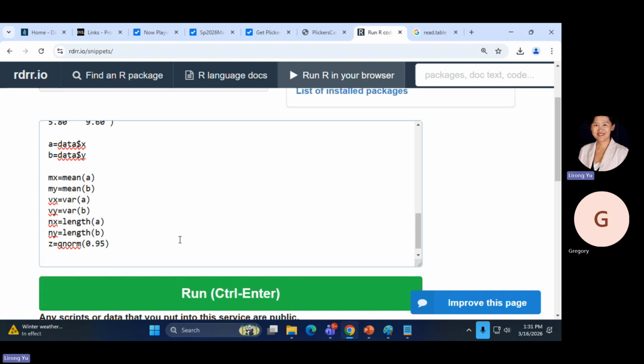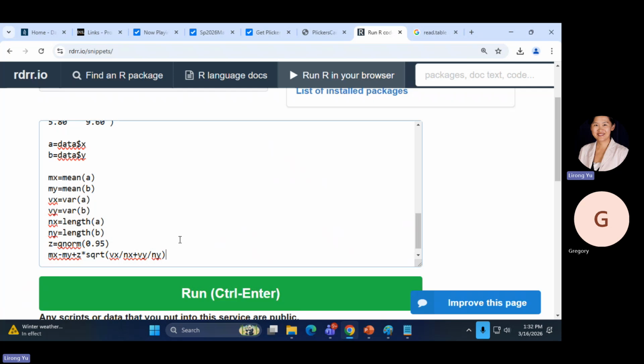And then we can start constructing the interval. So we have the mean for X minus the mean for Y, plus a Z that we find out, multiplied by the square root of the variance for X, Vx, divided by Nx. Variance is already the standard deviation squared, plus Vy over Ny. So that is variance over sample size, variance over sample size, added together. Let's combine the variance. The square root of the summation of the variance is the standard error. Z times standard error is the margin of error.